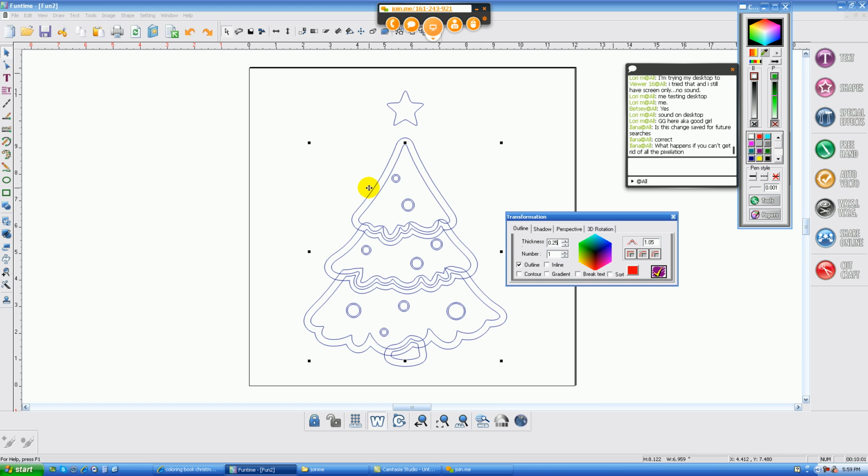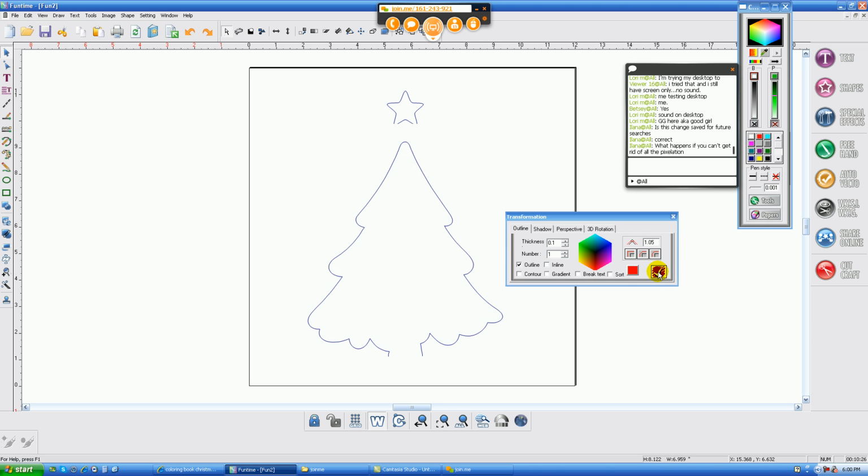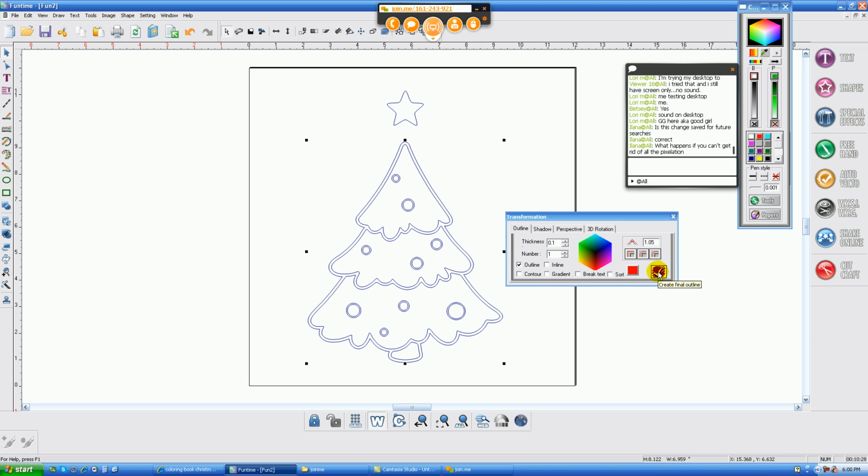And that's too thick for what I want. So all I have to do is highlight that number and change it, and click one time on outline, and I see a new preview. These lines give me the thickness that I'd like to have. So now I can click on the apply button, which is the little purple box with the yellow check mark on it. And that will apply the changes.